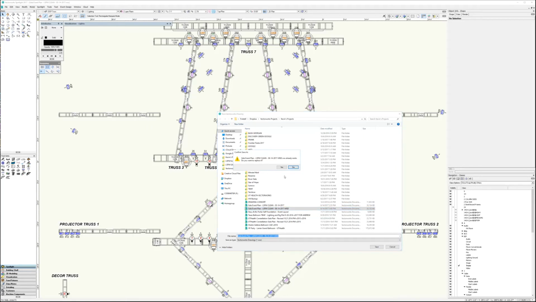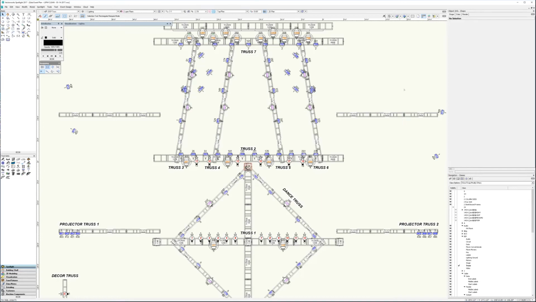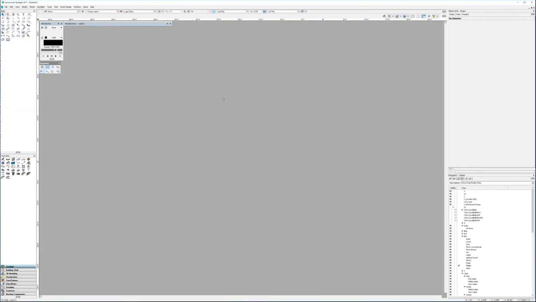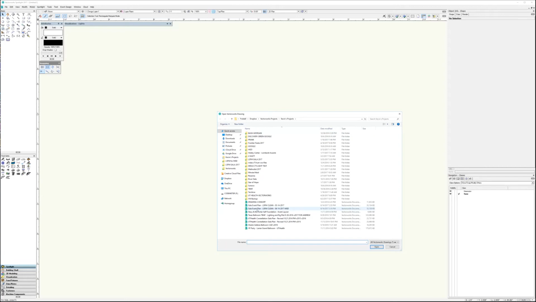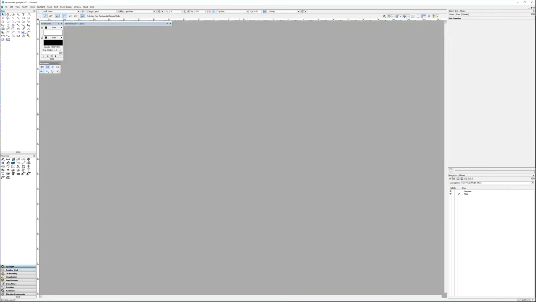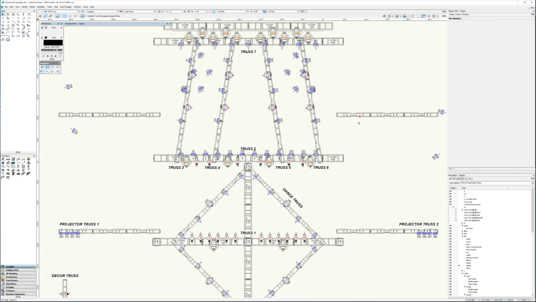And I've done this before, so we're going to get this message. It's going to come up. Now, it's done, but you'll notice here that we're still in the same original file. So what we'll need to do is we'll close this file and then open the file that we just created. It will come up, and I will explain the way these two programs interact.